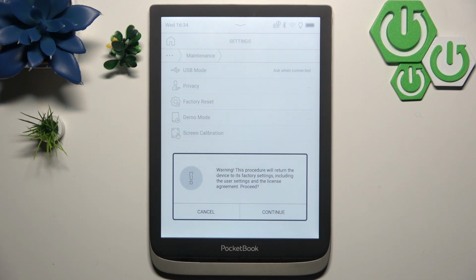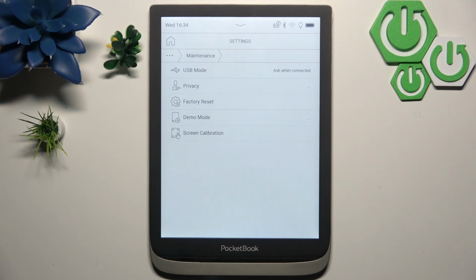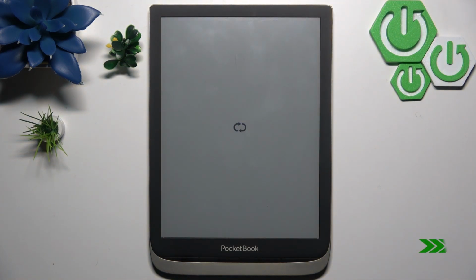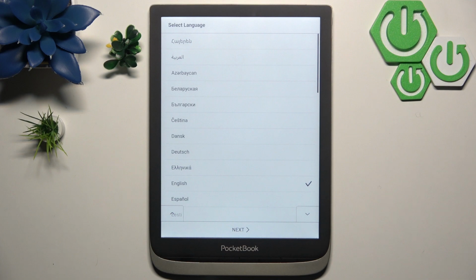Here, as you guys can see, we have a warning that this will return the device to the factory settings and it will include everything. So if you want to proceed, then simply click continue. And now what you need to do is wait for it to reset. As you guys can see, now it's factory reset and now we're back at the setup. And that would be it.